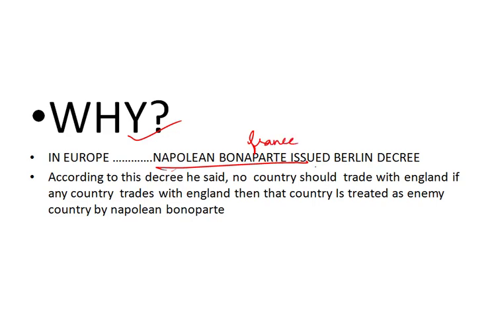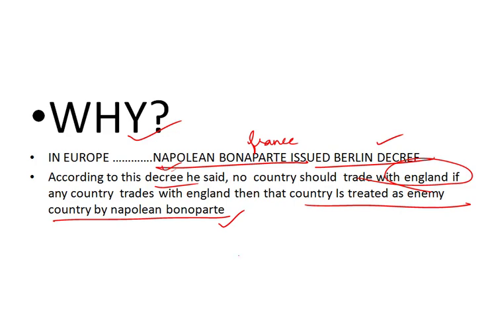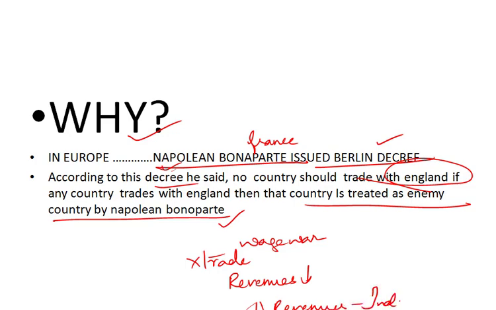He was against England, so he issued the Berlin Decree, and according to this decree, if any country does trade with England, directly or indirectly, then that country will be treated as an enemy country and he will wage war against that country. So all countries agreed to stop trading with England. It hurt the revenues of most of the trading companies in England. So to get more revenues, all the companies were open to trade with India. By this, they can earn more revenues as taxes from this company.